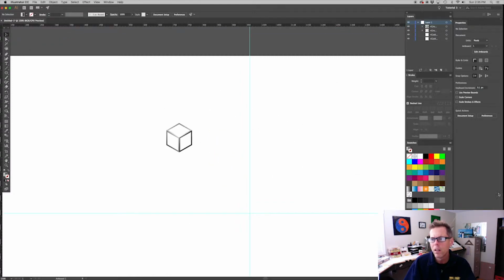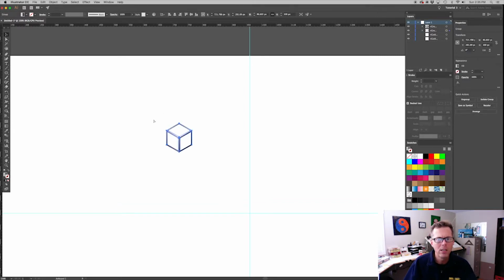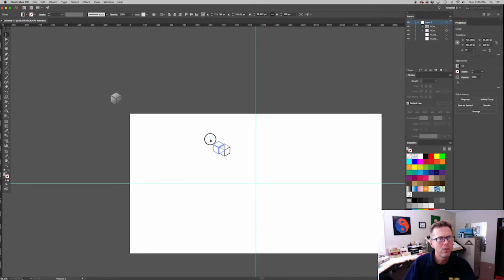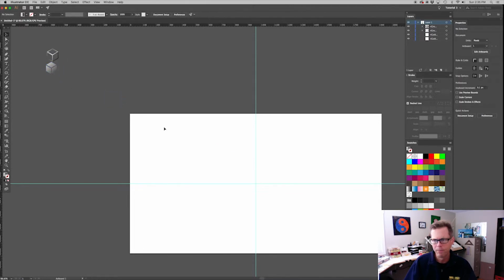And look over here. In my swatches palette, we have a new pattern called Mark's Cool New Pattern. All right. I could delete this, but you know what? Let's just throw it over to the side for now, along with this other one, just in case I need it again later.